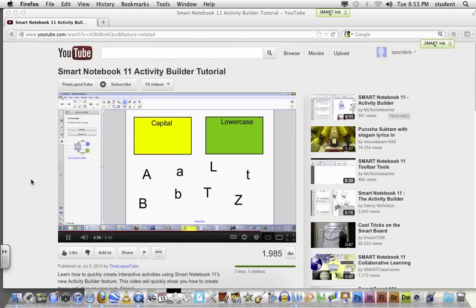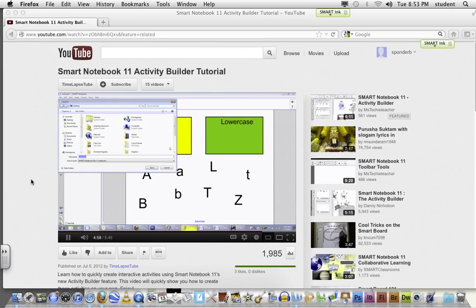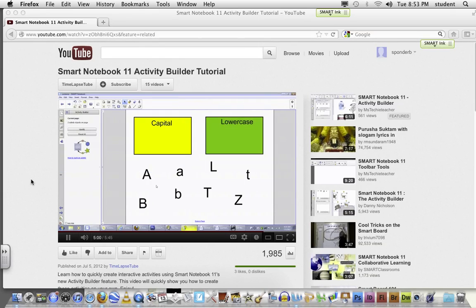I'm going to go ahead, though, first and do File, Save As. I'm going to save my file just to be safe so I can reset it. And notice if we drag our capital letter into the lowercase box, it doesn't accept, but it does disappear. Lowercase in the capital doesn't work. So all of these work nicely. So that's how you have it.